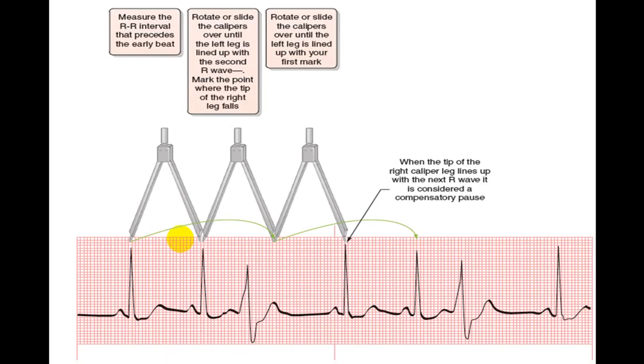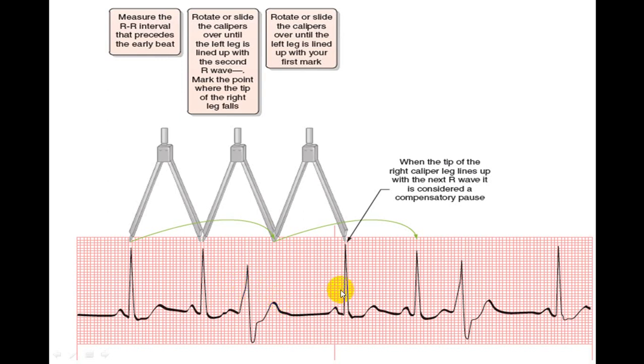You can understand this particularly nicely. Now you can see here, from here to here, this is one RR. The second R was supposed to come here, but it has come early, that's why we call it premature. This is a broad QRS complex, followed by an opposite direction T wave. And you can see that there is no P wave at all. So this is a ventricular beat. As it has come early, we call it premature. So this is premature ventricular beat, premature ventricular contraction, or we call it ventricular premature beat.